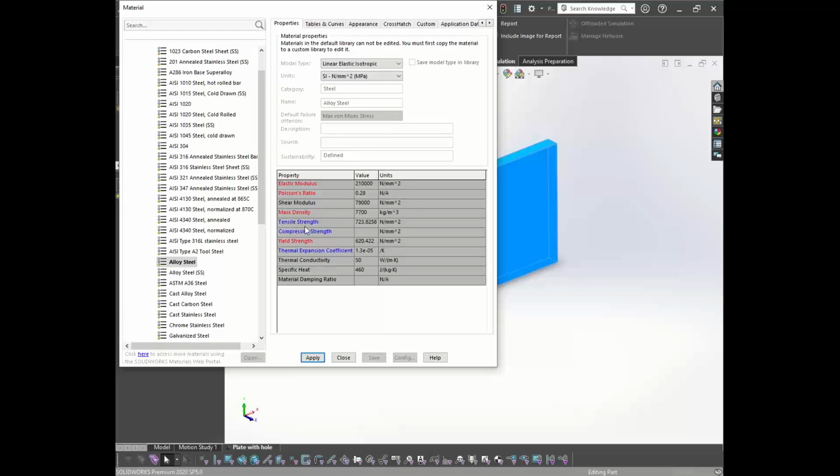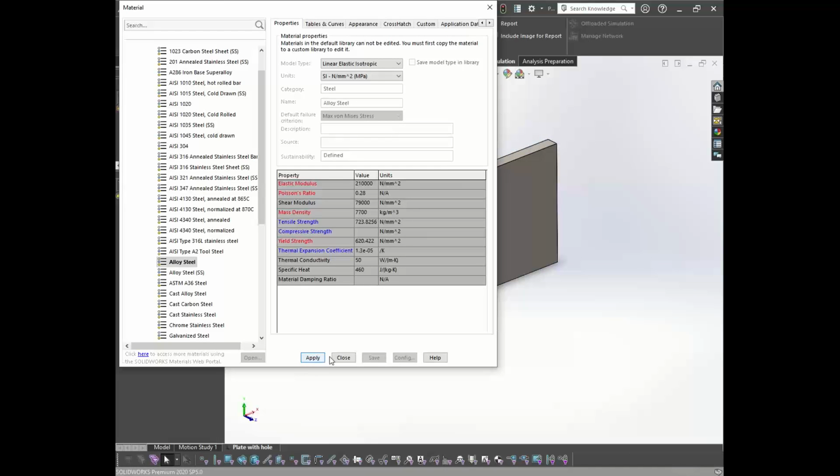Or if we are solving thermal analysis, it would highlight the specific heat in red color. So depending on the type of analysis you select, the software will tell you what properties are required for solving that analysis. I'll select this one, as all the properties are there.